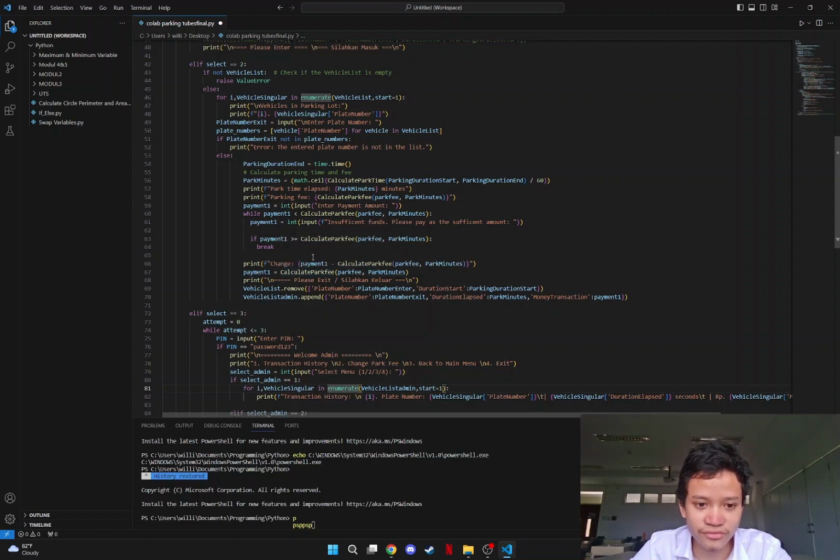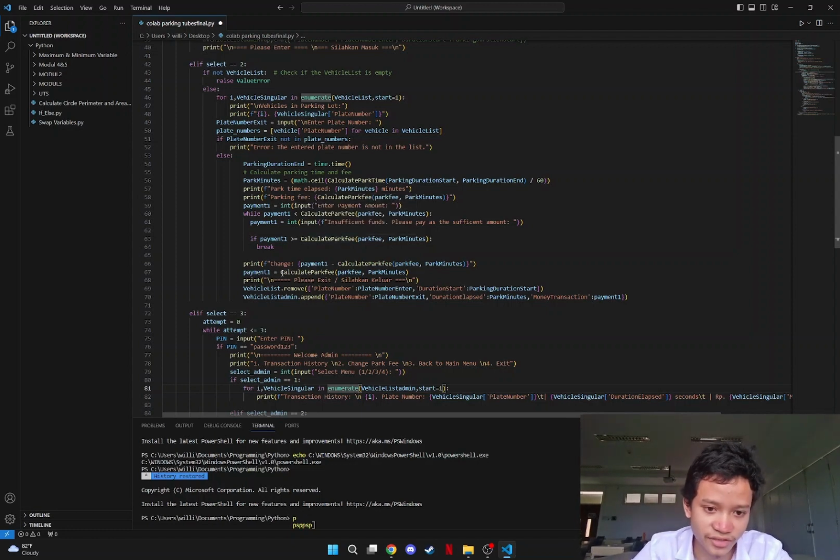But if the payment is above the calculate park fee function above, it will print the change, which is payment 1 minus calculate park fee, which is the function above again, and payment 1.